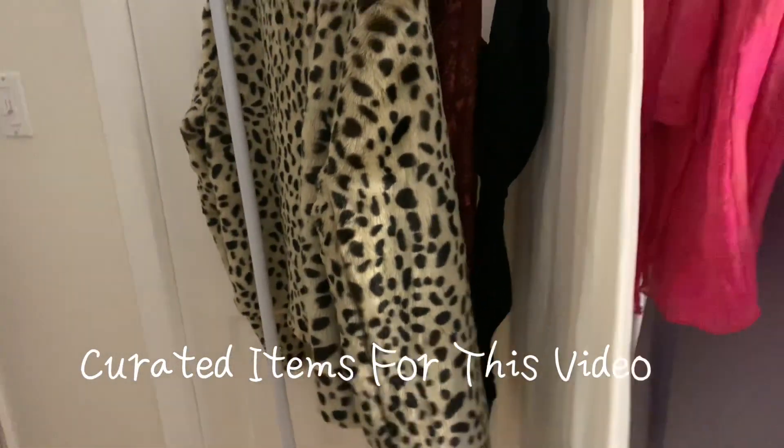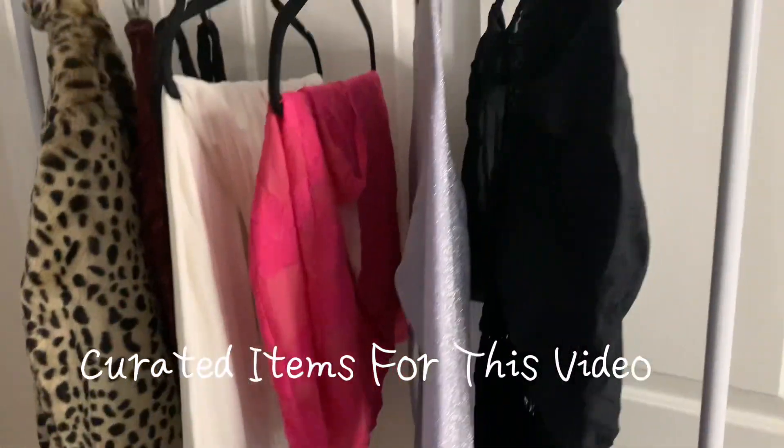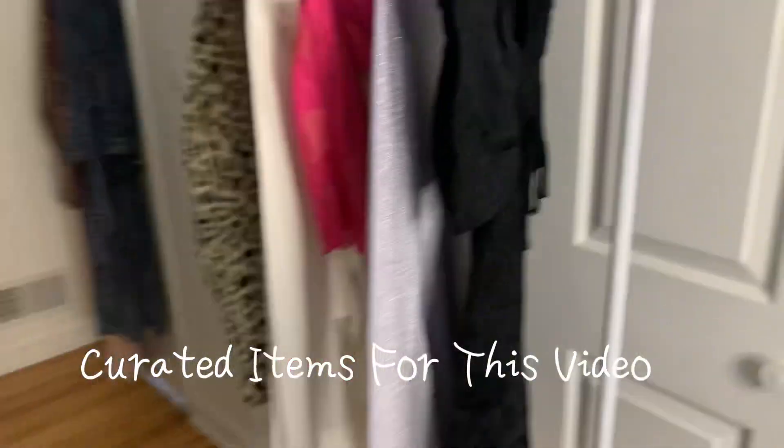I have been looking for a leopard jacket for quite some time and I'm really excited to show you this one. A lot of these pieces have a bit of wrinkles from travel, and I'll show you the best steamer. There are so many steamers out there — I got this one on Amazon and I will link it in the show notes. It's really good to have on hand when you need to do a quick steam.